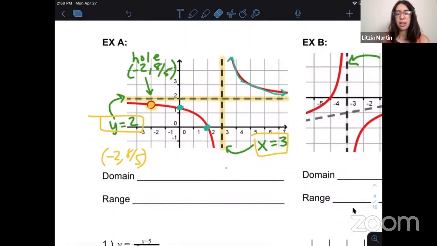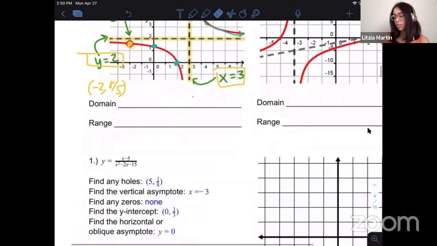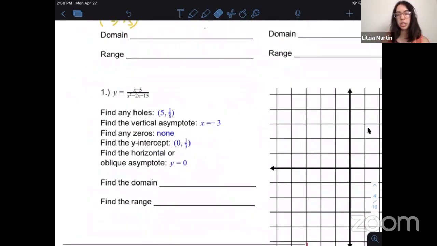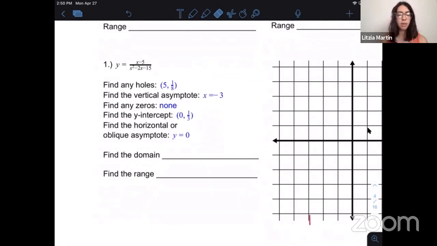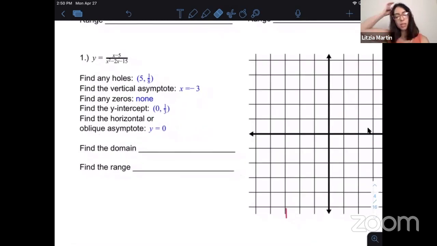Any questions on that? That was kind of a lot of information thrown at you just now. Remember that I am posting this on YouTube, so if you want to go back and rewatch this, then I would suggest that you do that to make sure you got all the information. But we're going to do an example here together with the next 10 minutes that we have of class left.